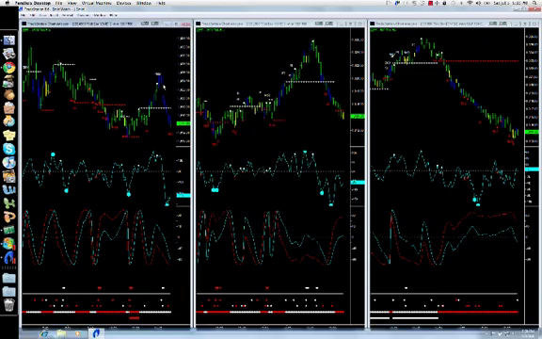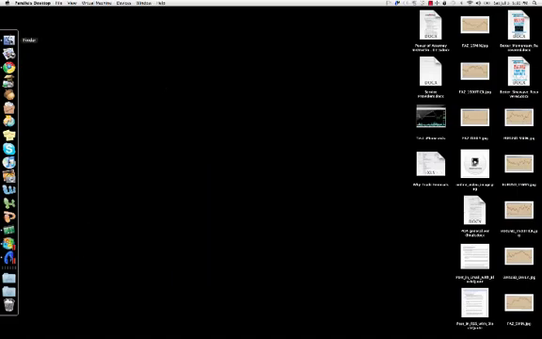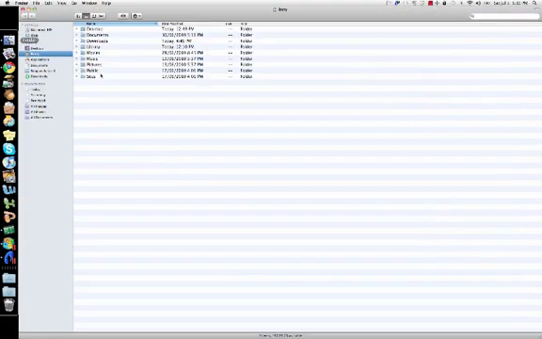The second comment I'd make is about Finder. Finder is where all of your programs and documents are kept. And to be honest, I actually think that the Windows operating system probably has a better way of arranging documents and the functionality of the documents. I've found the Mac Finder, and the way you get around the documents, a little bit clunky and not as intuitive as a PC, which is odd.